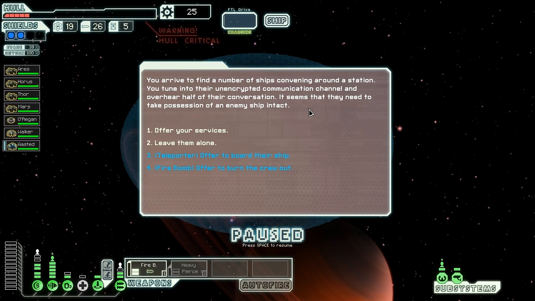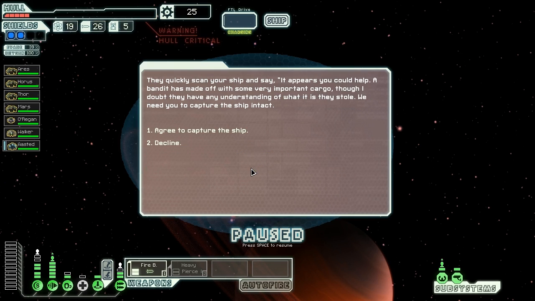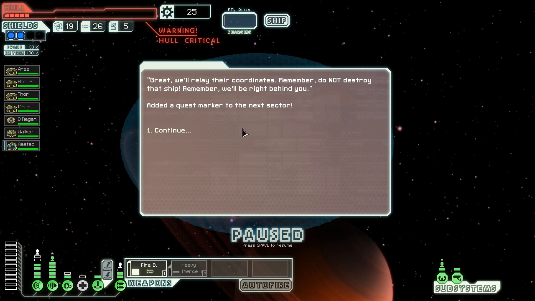How about we'll offer to burn them? Burn them. They quickly scan our ship and say, "It appears you could help. A bandit has made off with some very important cargo, though I doubt they have any understanding of what it is they stole. We need you to capture the ship intact." Well, we'll agree to capture that ship. Great. We'll relay their coordinates. Remember, do not destroy the ship. Remember, we'll be right behind you.